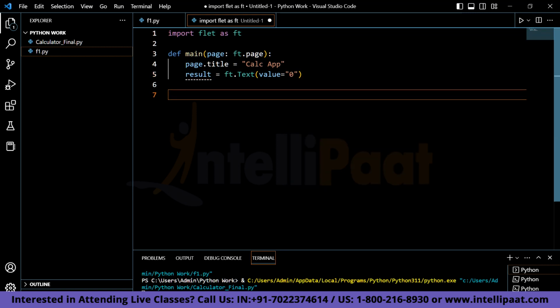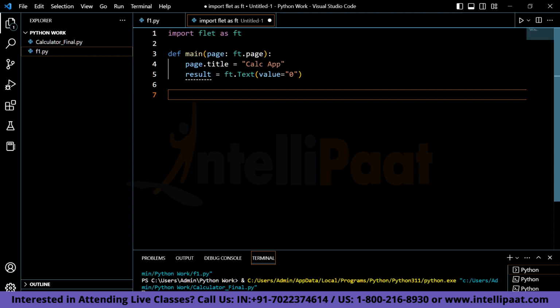Now the next thing will be adding the different buttons to our application. Basically the buttons that we need to add are the numbers such as 1, 2, 3, 4, 5, 6 till 9, 0, as well as plus, minus, multiplication buttons and one AC button which will change the state of our result. Alright, so let's add these buttons one by one, and the button that we are going to use for this purpose is going to be the elevated button.